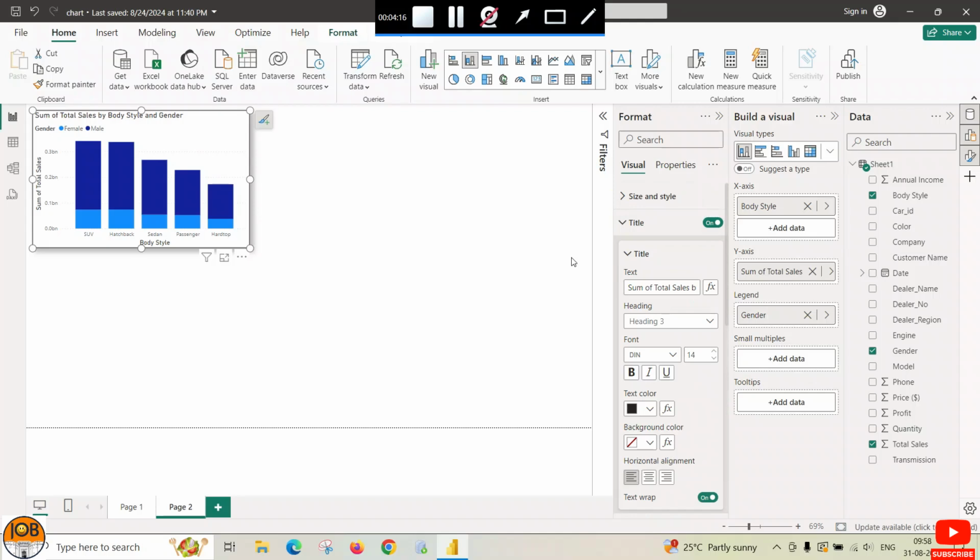So title, you can add or you can edit the title as per your convenience. I'm going to edit the title: total sales by body style.